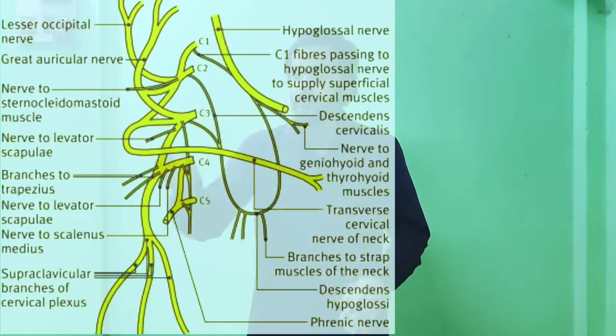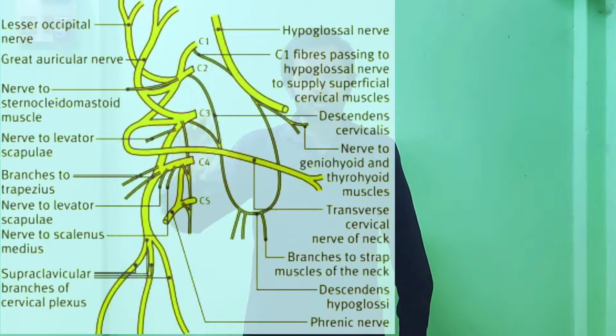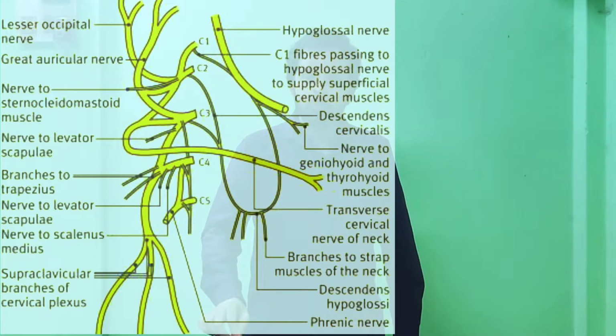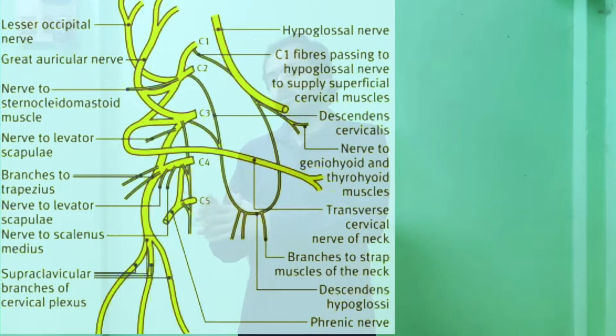Now as you can see, from the root of the C2 spinal nerve, one branch is arising and going to the formation of ansa cervicalis. That part is gone. Now the division which is connecting with the C1 spinal nerve, from this division a few branches arise which supply our rectus group of muscles, longus capitis group of muscles, then trapezius muscle, sternocleidomastoid muscle.